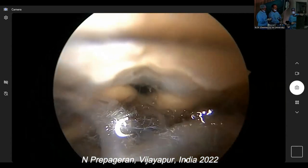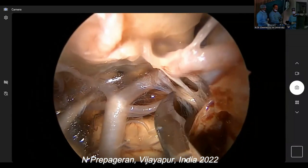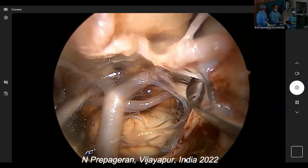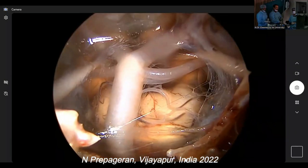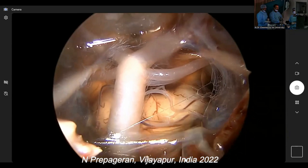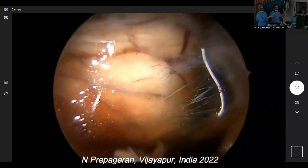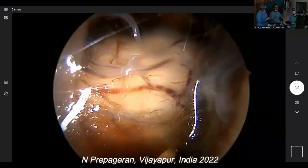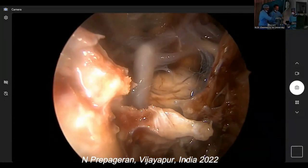Okay. Now, put it back. Remember, do everything like how we do a surgery. Don't destroy anything. Now, I'm going to dissect and identify the third cranial nerve. Now, we need to identify the sixth cranial nerve. Where is the sixth? There, down here. That is six. So, we have a small problem. There's too much liquid.